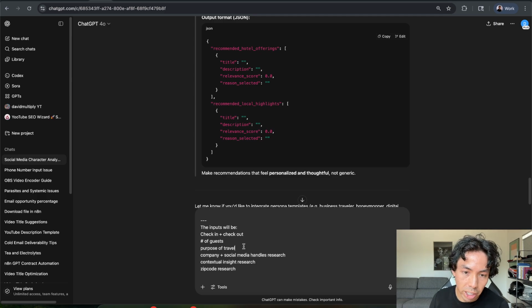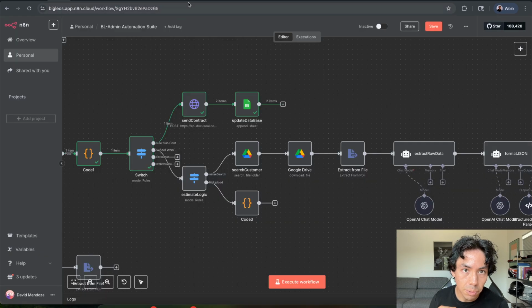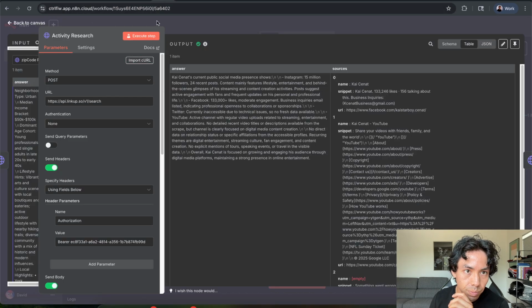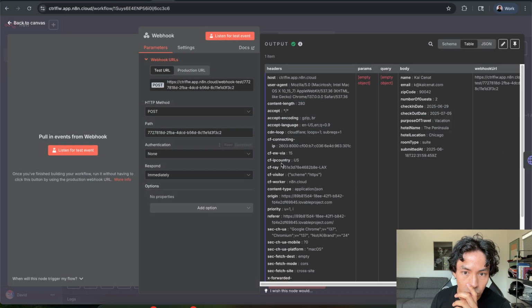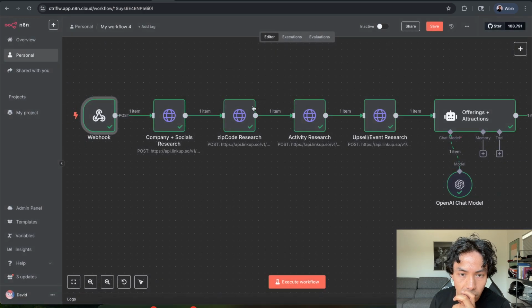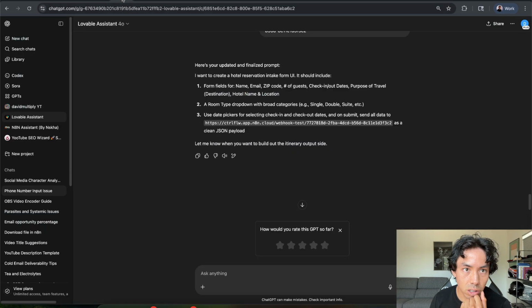So the inputs will be check-in plus checkout, number of guests, purpose of travel. Companies, socials research. Yeah, zip code research, contextual insight research, and then offerings plus attractions, agent output.